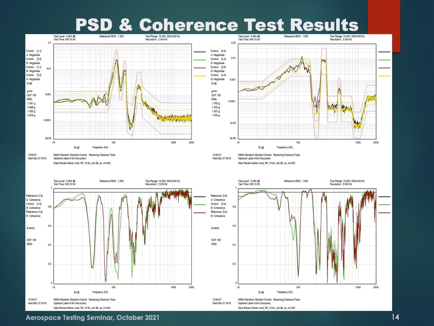On the upper right-hand side, for the Z accelerometers, you see that the black trace exceeds the abort tolerance just past 100 Hertz, and also the black trace is outside the abort tolerances from around 150 Hertz up to almost 300 Hertz. And there are other places higher in frequency where you see the same phenomenon, whereas the green trace and the other traces for test B are all close to the reference. So here we're showing better PSD control with the use of the new reference.